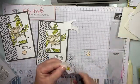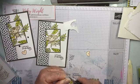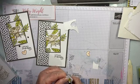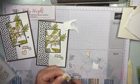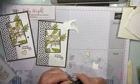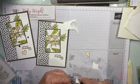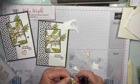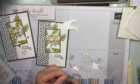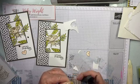So that's the heart. Now the punch does have one banana that you can use to punch out, but it's the, I was going to say straight one. But it's the one that's not peeled. We'll just come in here and cut this one out. Go around there, take that bendy.